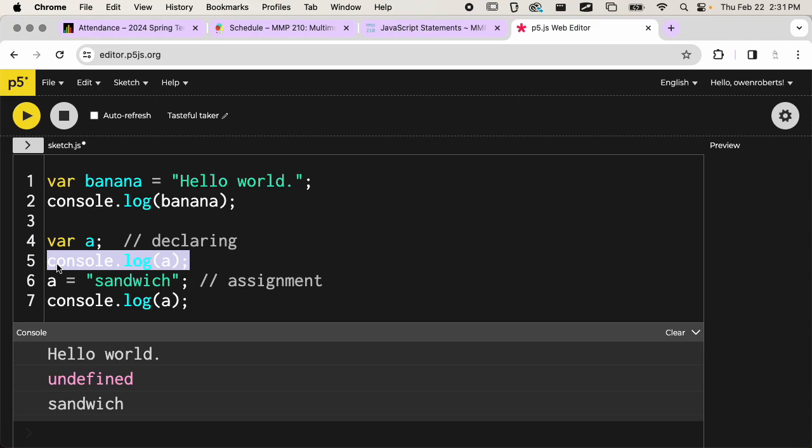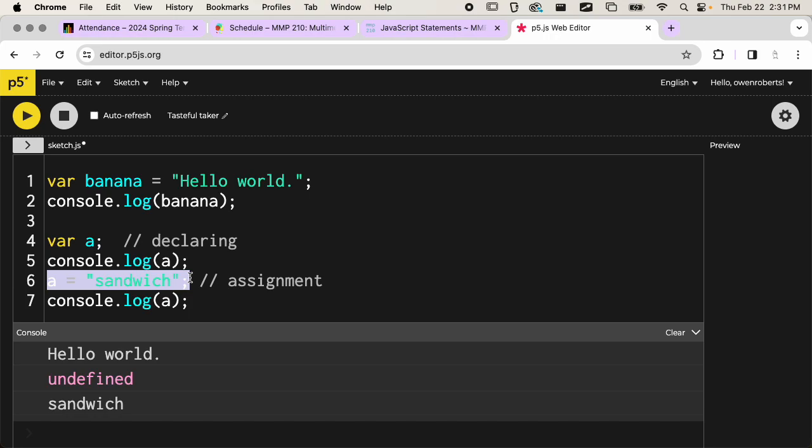And when we first declare that it exists, it doesn't have a value, so we get undefined. Sometimes when you're debugging, you'll see undefined, and that's what that means. It means the variable exists, but you haven't given it a number or a string, some value. Assignment means that we assign the variable. And you'll notice in this statement, I didn't use var, because A already exists. So the first time I say variable A, now A exists for the rest of the program.